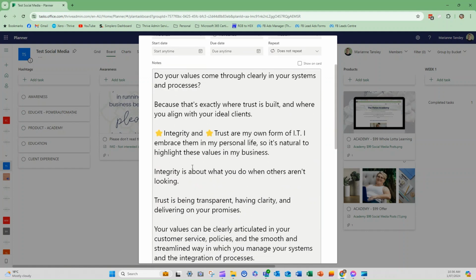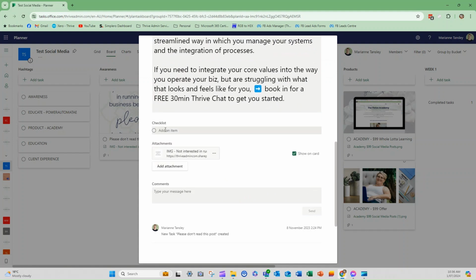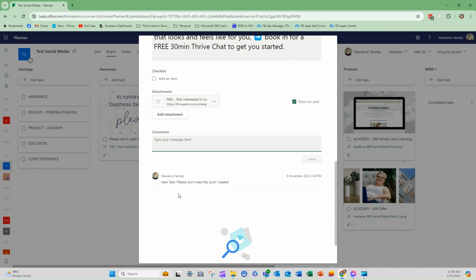We've got a notes section. This one here is where I've obviously copied something from another program. We've got a checklist, which is where we can add content that we can work through, like a task list for that task. We can add attachments, and you can see that attachment is the one you can see here in the background, and the comments. So the difference between notes and comments is that notes are editable, comments are locked. Once we pin that in, that's it, it's done, and it will sit there in this background here as sort of an audit trail.